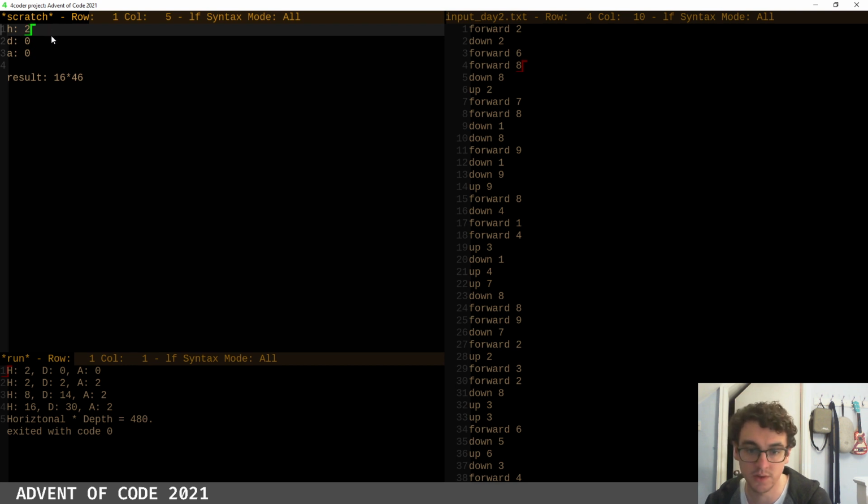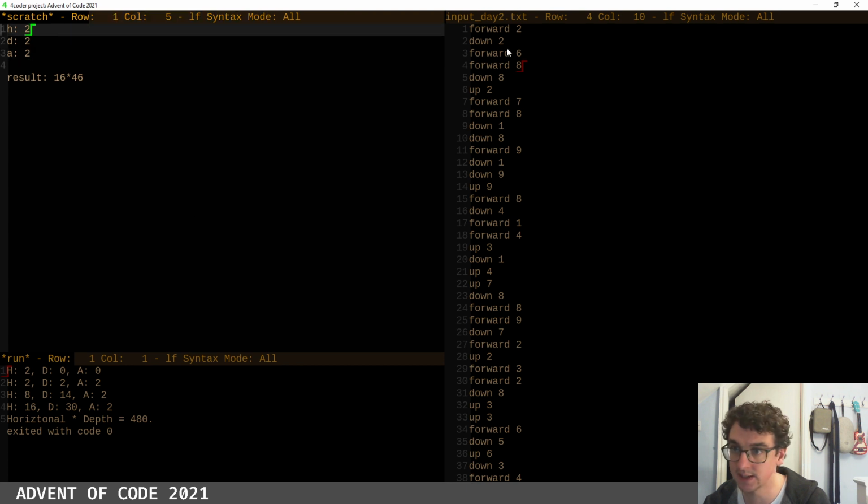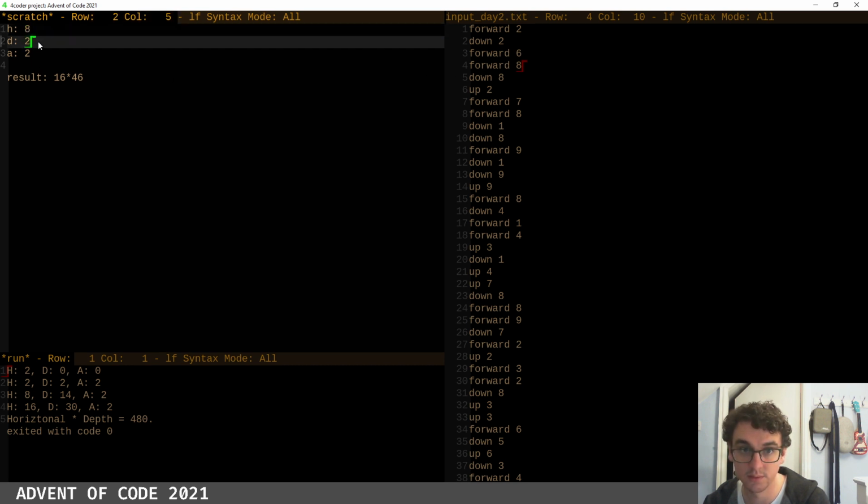Down 2 should set aim and depth to 2. So we've got 2, 2, 2. Forward 6 should add 2, 6, so we get 8. But also we should get 6 times 2, 12, so that becomes 14.